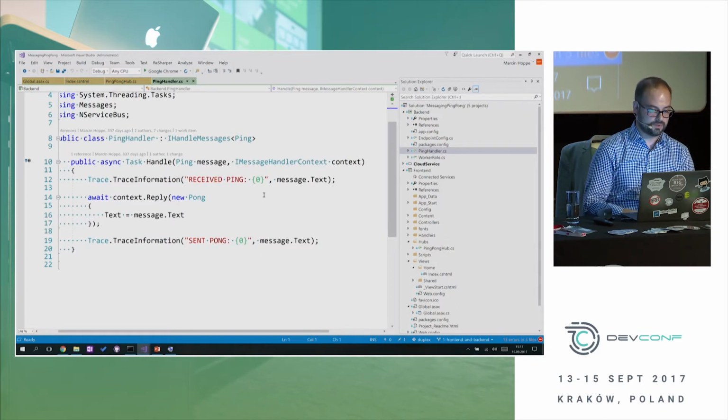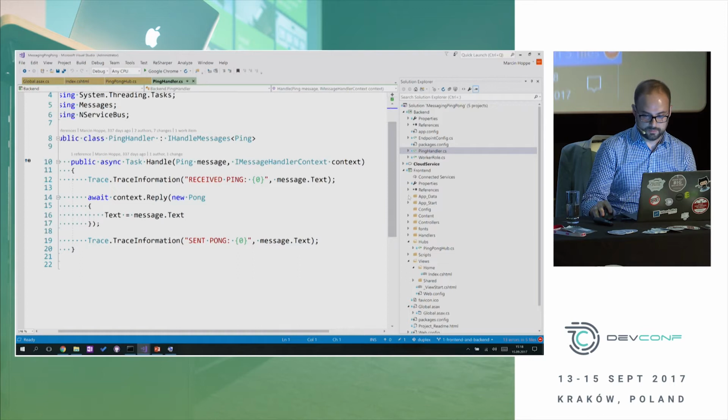So this is something that will also be invoked automatically by a different framework, NServiceBus in this case, when the ping messages arrive at the backend server. And all we do, apart from a little bit of logging, is reply to this message. So in NServiceBus, if we're just responding to messages to the endpoint that sent them, we don't need to configure routing, because each of the messages will contain the information about the endpoint that sent them, and the framework will use that automatically.